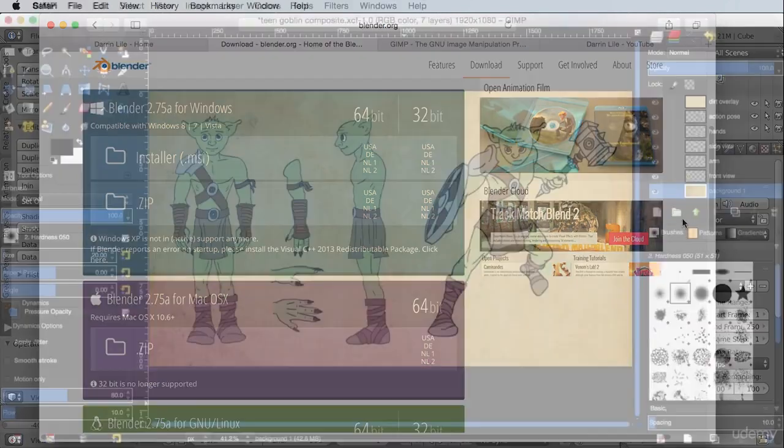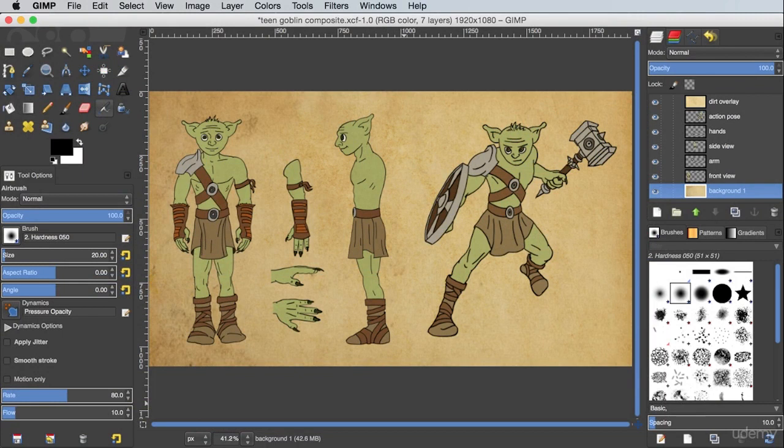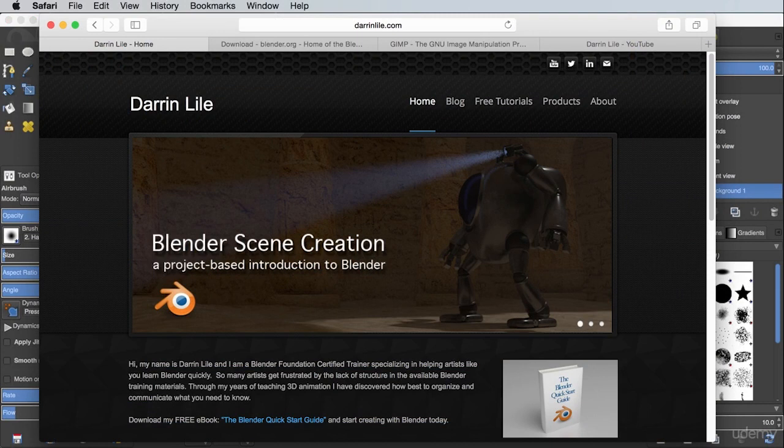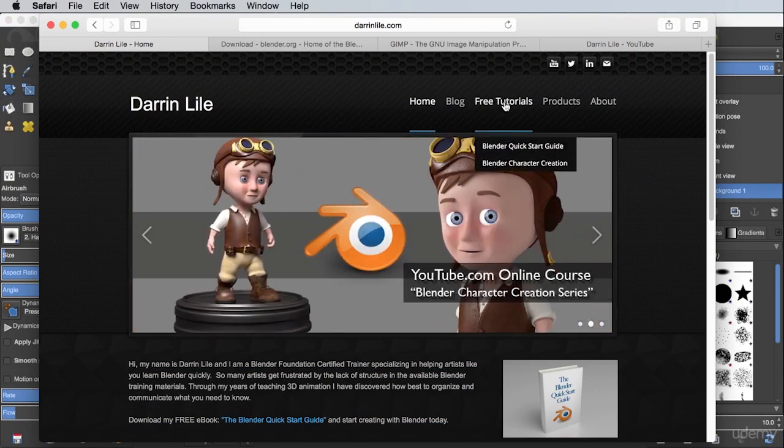Now, if you want to follow along on my progress here as I go, you can download this image here at my website at darrenlyle.com. If you go to the home page here and then go to free tutorials, you can click on this.